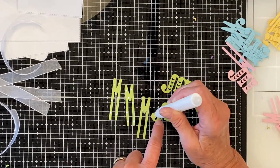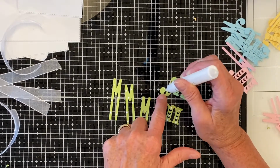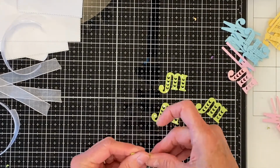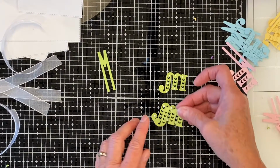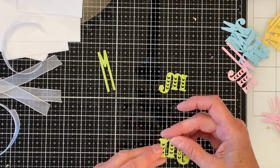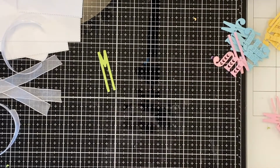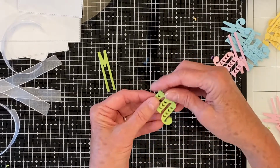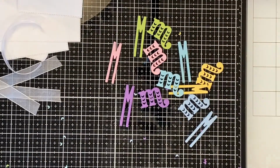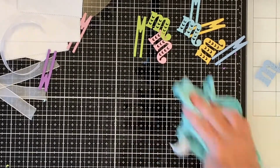And I do everything. I do all the rectangles, all the letters, all the card bases, all the gluing, one after another, just like if I was a manufacturing plant. So I'm gluing 3 together. As you can see, I glue a couple at a time, and the glue does not dry that fast that you have to worry about gluing, capping the glue, gluing, capping the glue. I'm all about seconds, microseconds. I'm all about getting things done, especially when you're mass producing. I want to make about 30 different card sets for Christmas this year. So this is how I'm working on it.